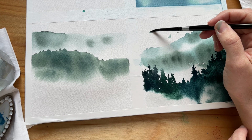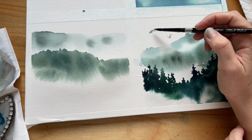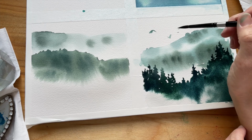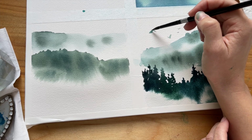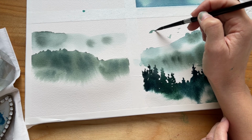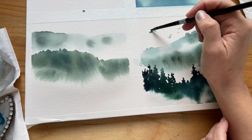Some of your bird shapes might be upside down V's and some might just be fairly flat and straight. There's just a whole variety of different marks you can make, so it's important to practice before you move on to your painting. I usually make the birds larger as they're closer and make them darker in value.